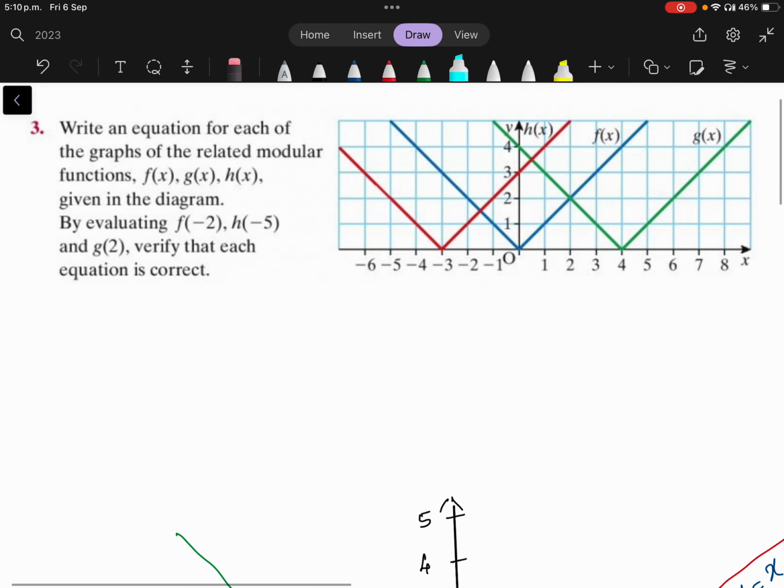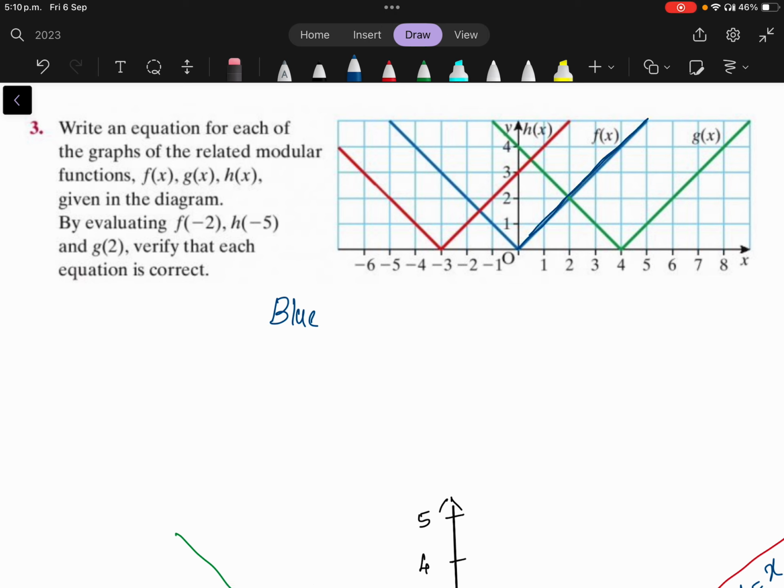Let us see this question and see how it will work. Let's look at the blue line. The blue line is directly in the middle, right? It is a line passing through the origin. So that is f of x. What does it talk about? f of x is equal to x. But do you see the reflection of this on this side? Ideally it should go down like this, but we don't have this one, but it is the reflection. So which means that f of x is equal to modulus of x.